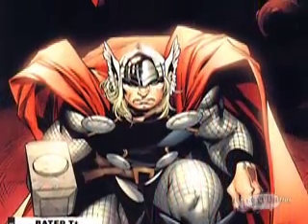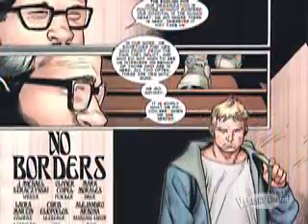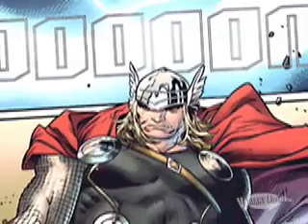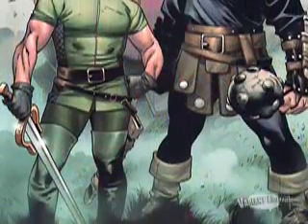Next review: Thor number four. Thor's been out looking for the other Asgardians in mortal form — kind of has the whole Eternals vibe. This issue is a pretty quick one, a bit rushed, but still good. You get a fair amount of face time for Donald Blake and Thor. Donald Blake is doing the good doctor thing, helping out a refugee camp with sick kids, when they get ambushed by militants. The whole place gets bombed, Donald Blake grabs a stick, boom — Thor comes in, starts kicking serious ass. At the end of the issue he stumbles upon Volstagg, Fandral, and the other Warrior, basically his whole army.